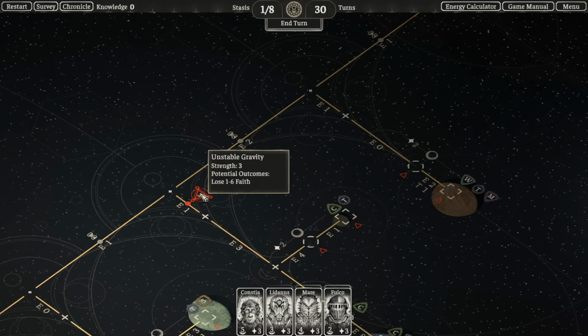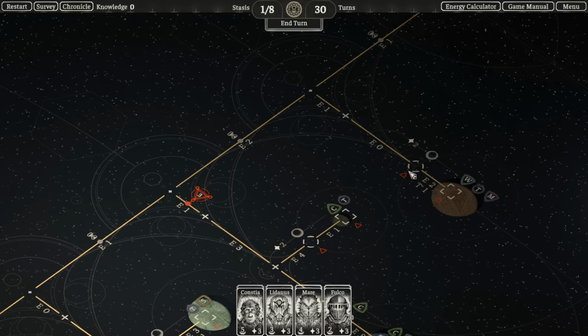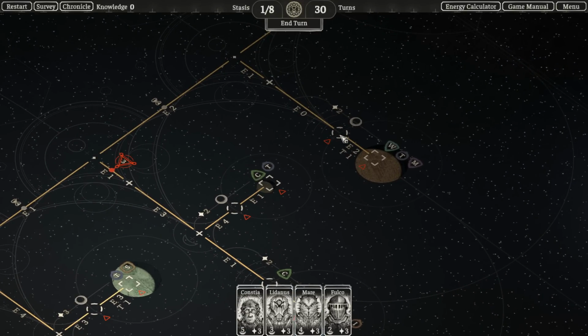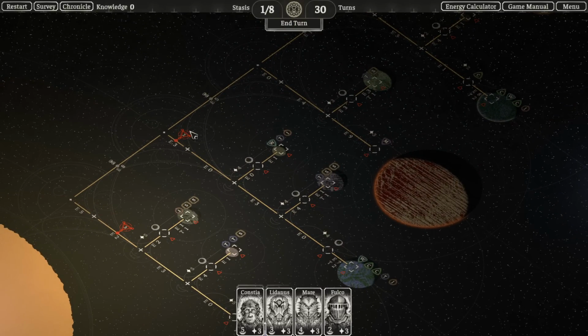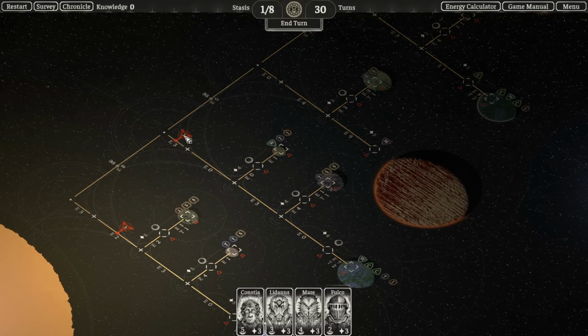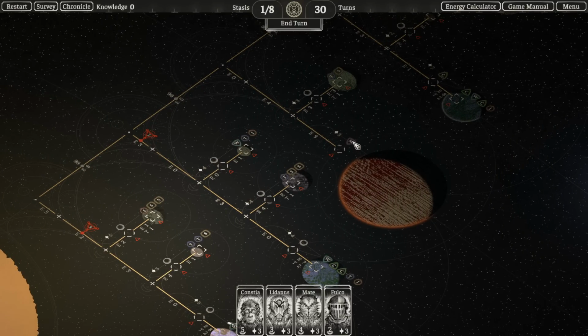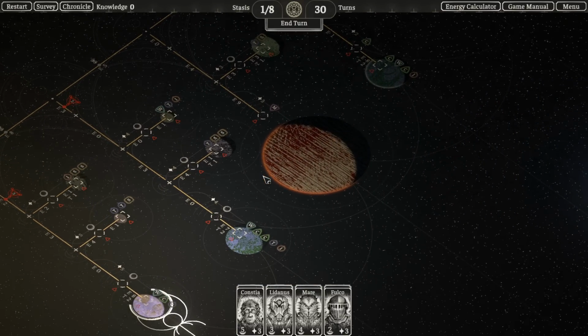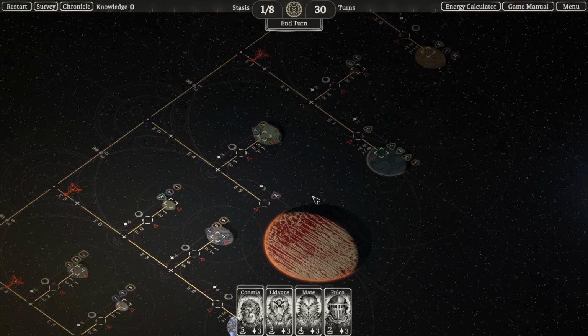Unstable gravity. 3 strength, potential outcomes, losing faith. I do want to know what this is. What are these little arrows? More unstable gravity. What the hell? This son of a gun. Tons of methane there. All right. Very, very neat. This is wild.